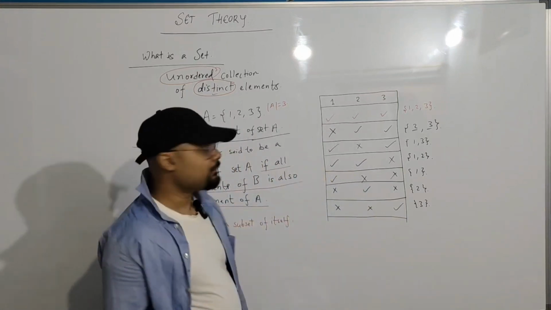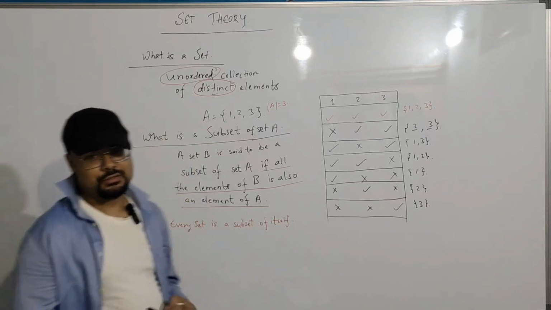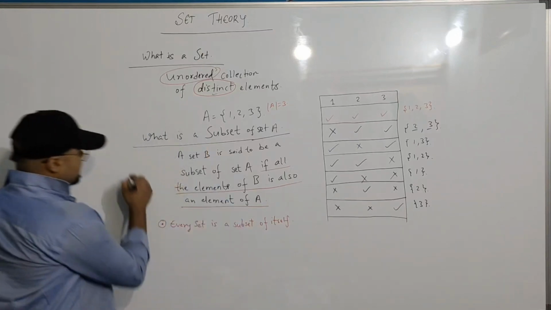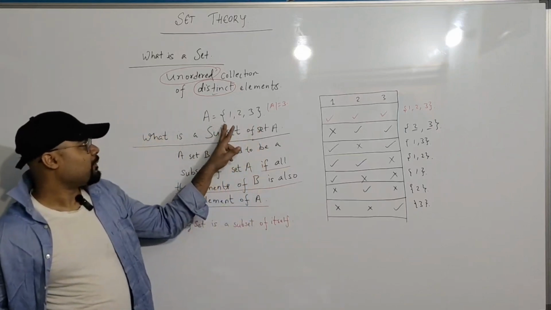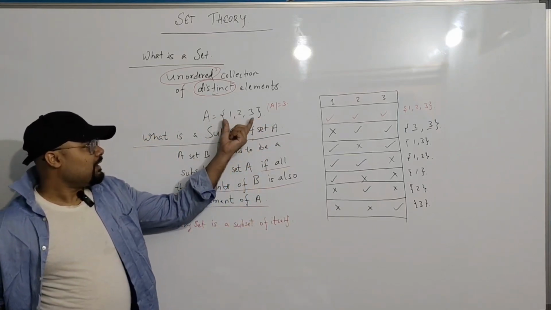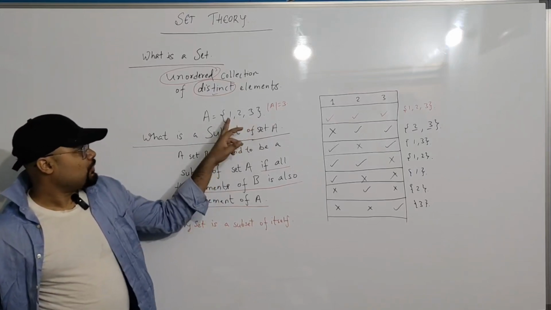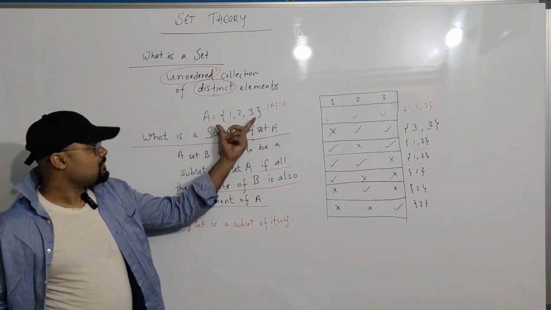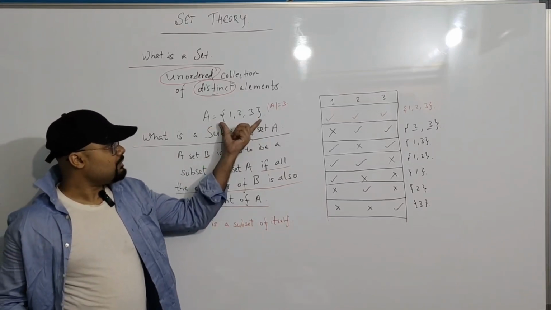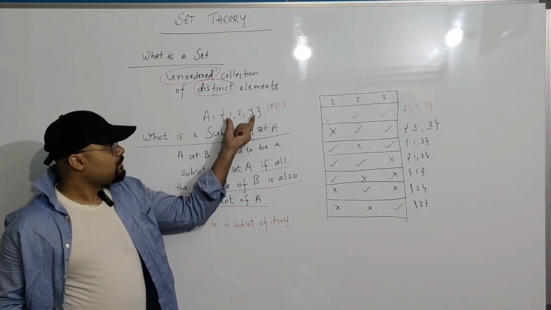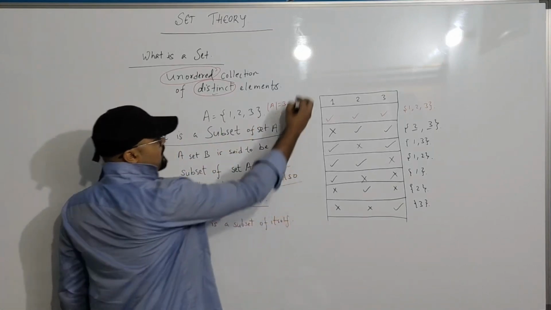Now there is one more type of set. I've not discussed the types of sets, but there's one type of set which is called the empty set. How is a set represented? A set is represented by curly braces with all the elements separated by commas. So the elements of A are 1, 2, and 3. The elements of the set are enclosed between 2 curly braces, and they are separated by commas. So if a set does not have any element, then you write it like this.